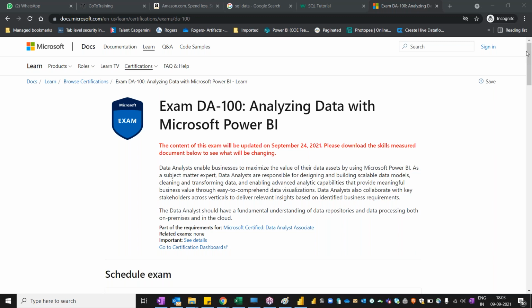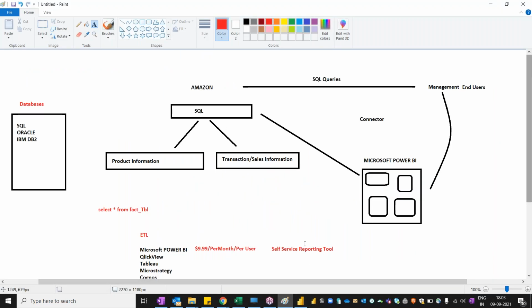Any questions from anyone? I'm from a non-technical background with no coding knowledge, so can I learn? Yes, that's what. As I said, non-technical persons can also develop reports and work on Power BI. The only thing is you need to learn basic SQL, after the course or before the course, it's fine. Am I clear, Somnath?